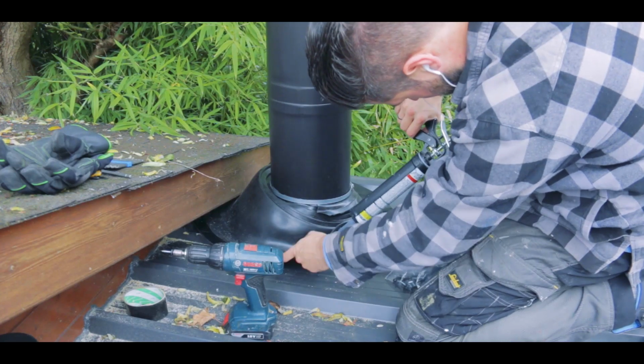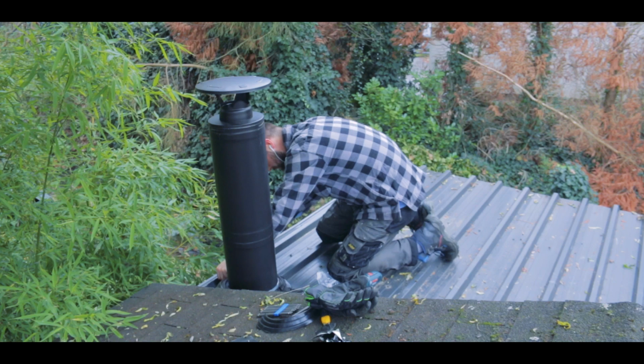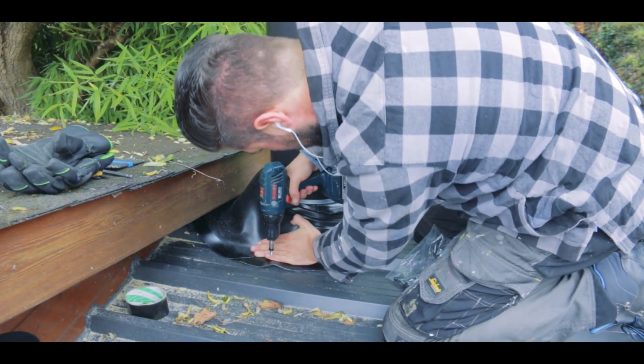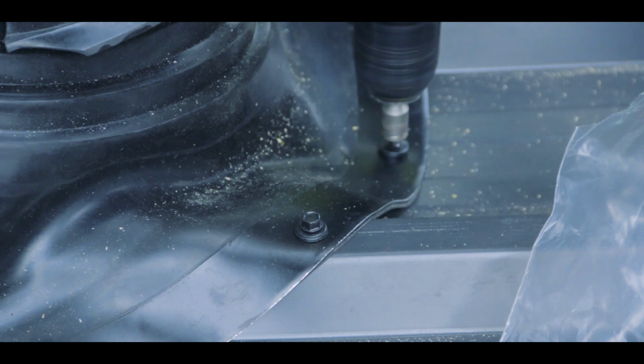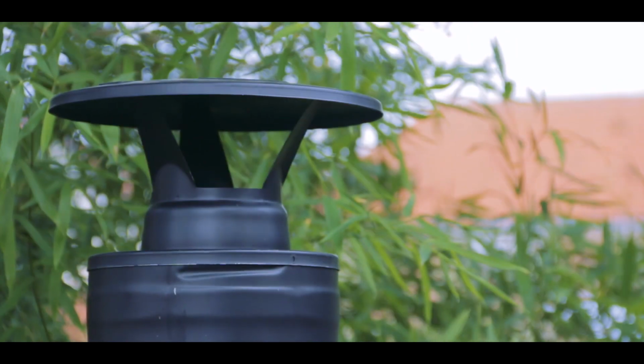On the outside, the hole was covered using a rain cover and some silicone caulking. And then this thing bolts down into the roof using screws with a rubber seal on it. And the final touches was a rain cover that just screws onto the top of the stovepipe.